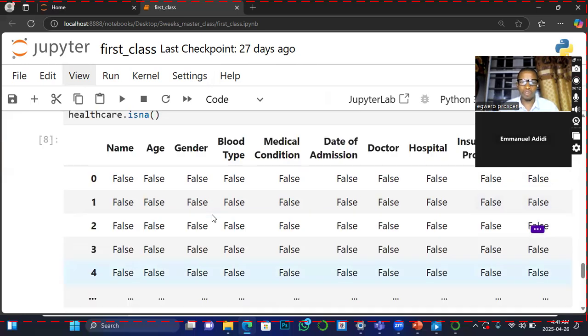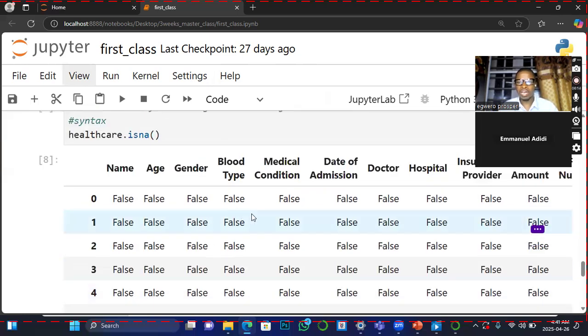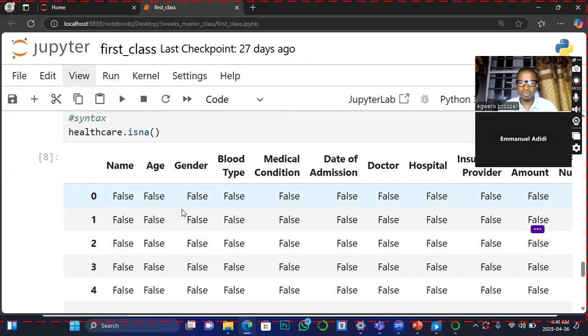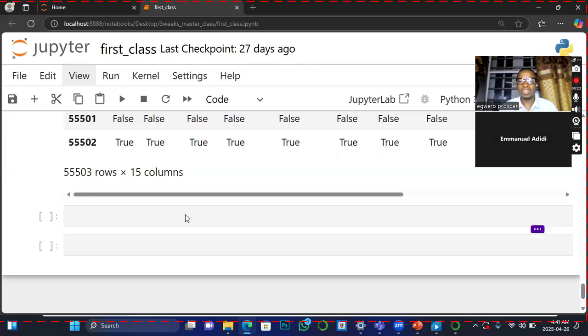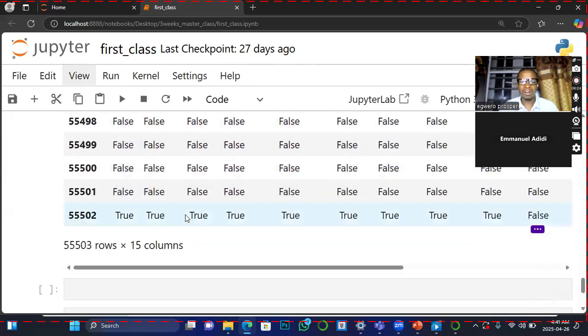So when we run the function, this is what we got. And I told us that wherever you see false means that there is no missing value. Wherever you see true means that there is a missing value. So you can see the last column here. I believe we are trying to add an additional row, an additional record, to the data set where we only supply the serial number, but we did not supply some columns.